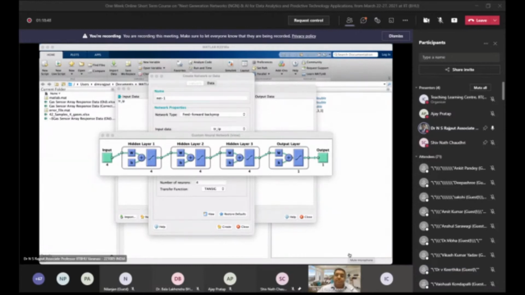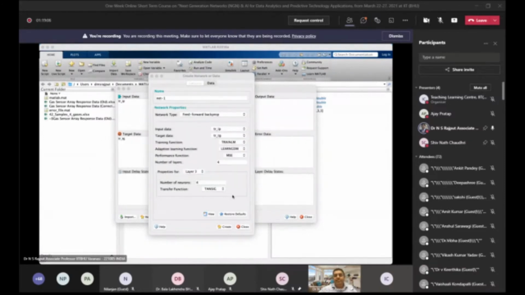But suppose your network is very small, you have taken only one neuron and only one hidden layer, probably your network will not work because the capacity, the internal parameters, are so few that you cannot train the network at all, right? So with this view, now we have seen the network is very good.